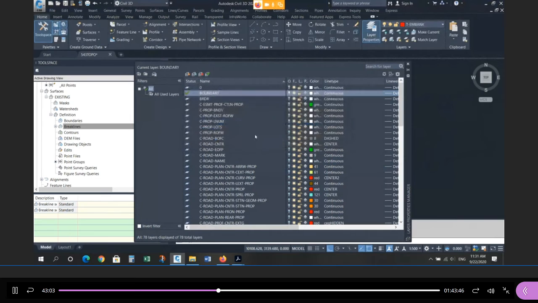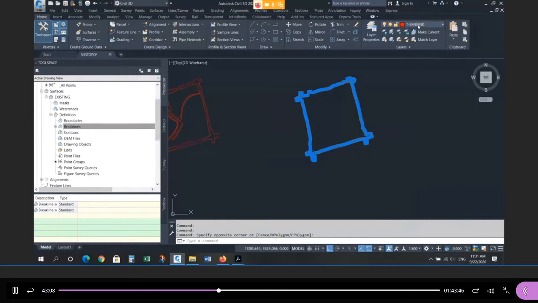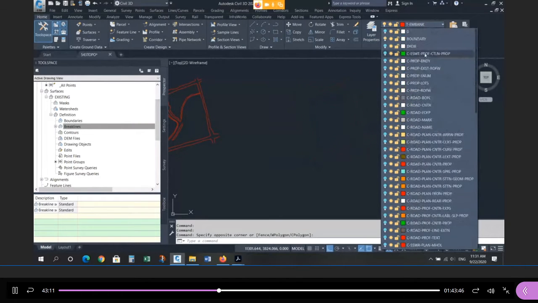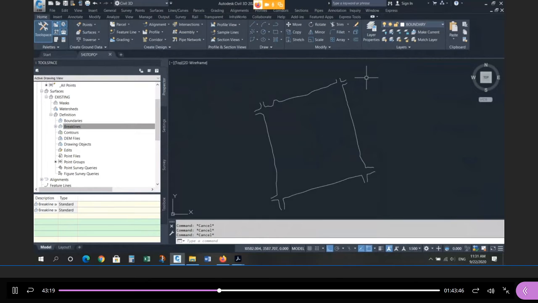I'm going to turn it on, and there it is. Okay, so this should be on that layer, boundary. Remember, this is a copy. The original ones are still in its original spot. So I'm going to put it on a layer called boundary, right? So I made a copy of these 2,000 meters to the east, and I put them on this layer called boundary.